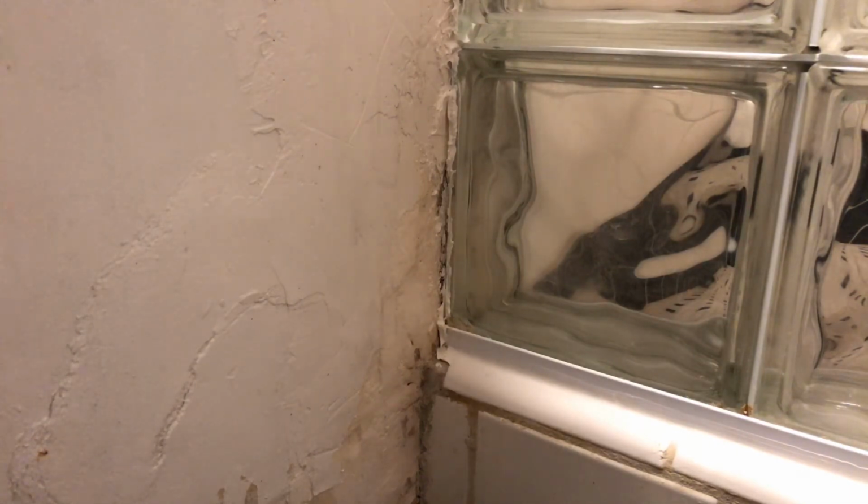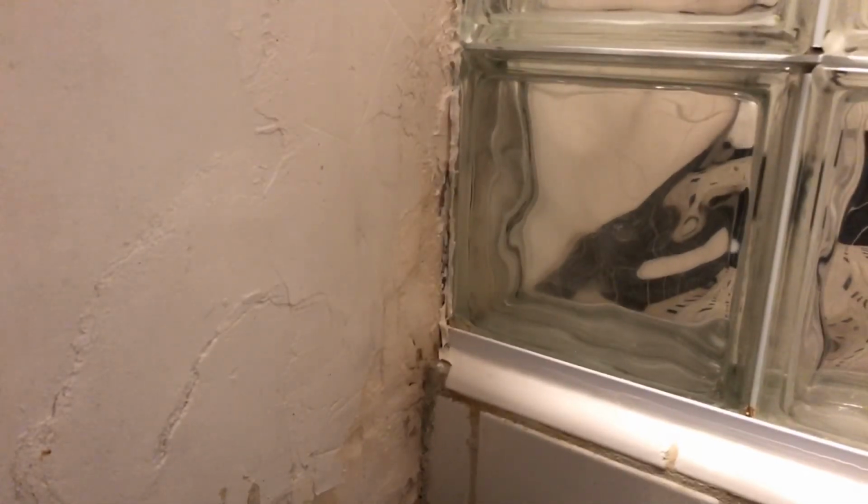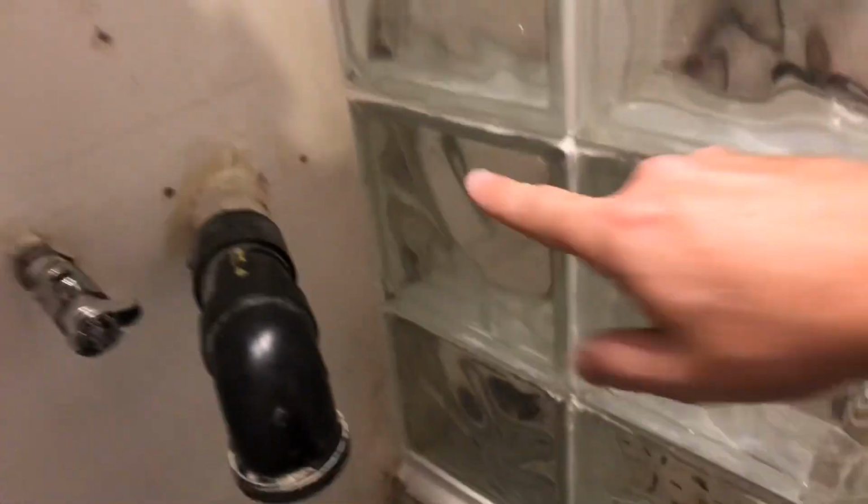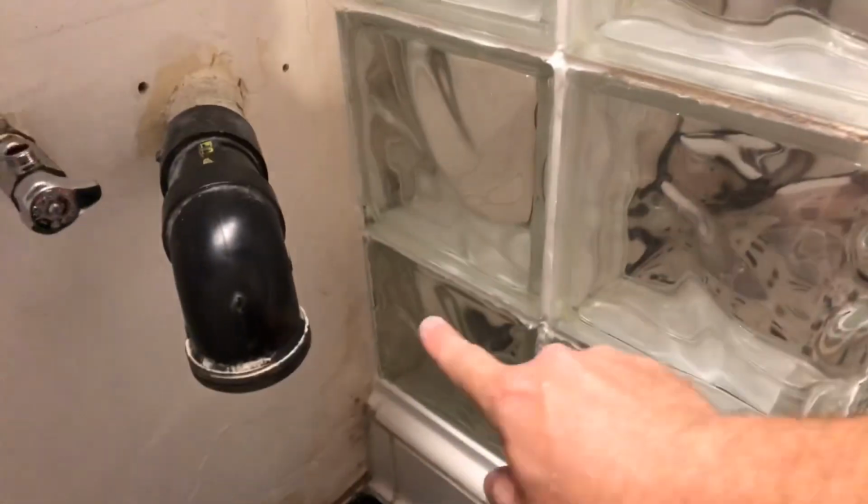So let me go over that a couple times, and I'll bring you back for the final product. So I got all this stuff caulked up down here, all along there, along here, up along that edge. Some of these needed some in there, all the way around this, and inside as well. There, there, up there. And a few of these blocks had some grout that was missing, so I filled it in with caulk.